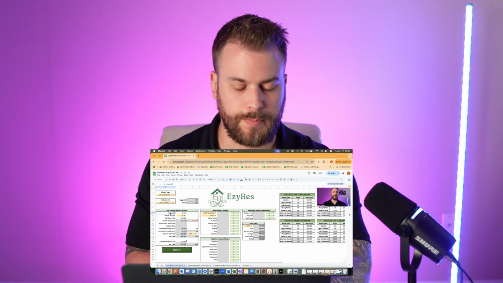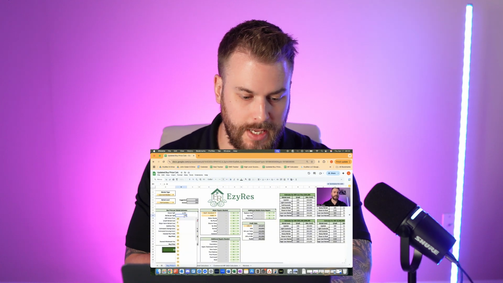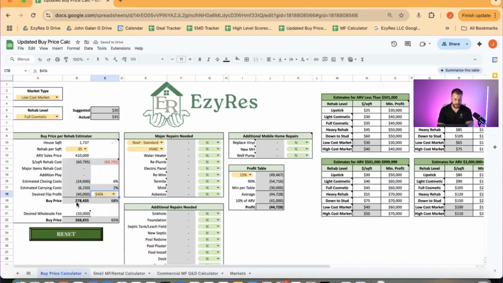So this buy price calculator helps me realize where I need to be. Now, like I said, maybe it's in worse condition and it's actually $35 a square foot, and somebody wants to keep the $40. So that's where I'm at. I could sell at 280, which is why, again, I want to be below that 285 range. So you'll learn the market. You'll learn how to play around with the dollar per square foot for rehab and the profit table. You'll know what buyers in your market are looking for, but that's basically what you're going to do after you get the ARV.